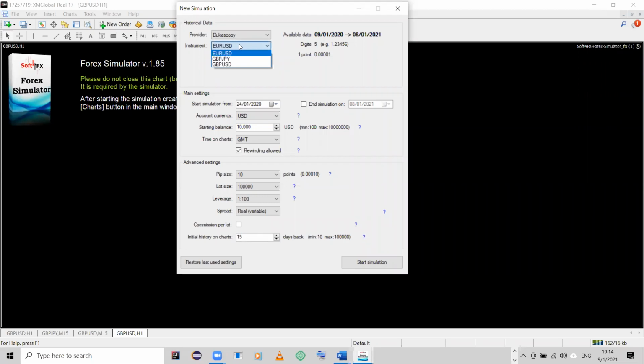In My Instruments, I click here. As you can see, I want Euro USD. Then the start date of simulation, where I'm going to start trading from. I'm going to go back in time to 24 January. The currency pair that I'm going to choose to trade is Euro USD. Then the time on the charts that I want the price to use, that's New York close. So it's sort of like I'm going back in time and starting to trade as a whole.